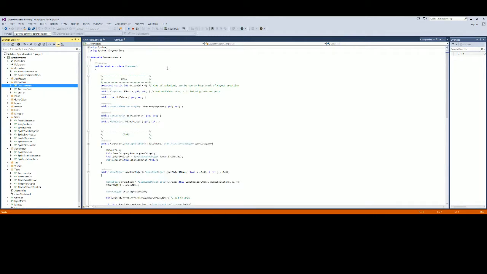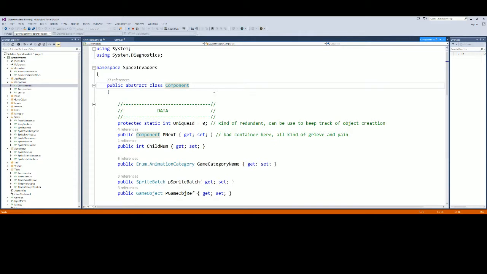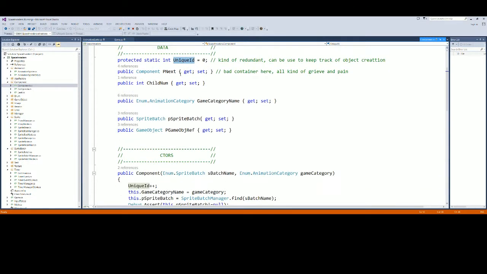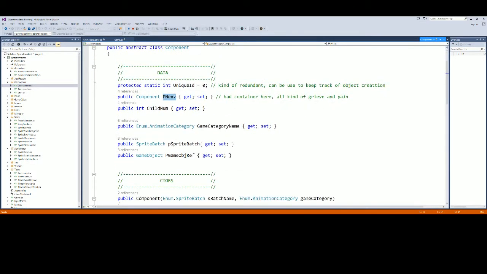The composite pattern. So this is the abstract component class. I add the unit ID. I really don't know much of the usage, but maybe it's good for me to debug. That's it. And this one is the monostate. A component has the ability to connect itself, so it comes in handy when I use a composite. I know this is not a very good implementation, but it works like the composite pattern.